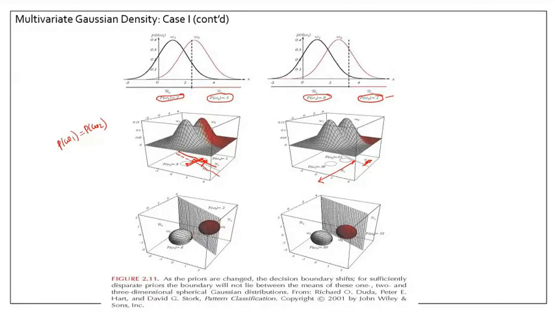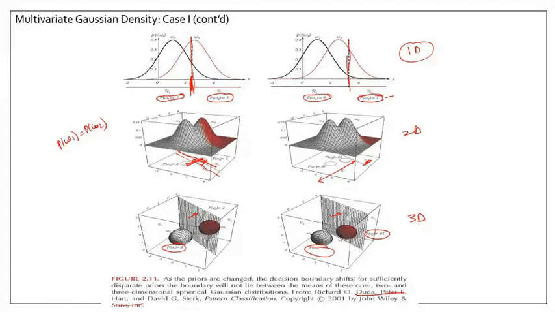Now if I take another case, say this one, you will see this plane is again shifting based on the priors. These are different conditions given in Duda's book. You can refer to Duda and Hart's book for more details. You can see this case: this is a 3D case, this is a 2D case, and this is a 1D case. In case of 1D, we just find a threshold. There is no line. This dotted line is a threshold. You can see it here.